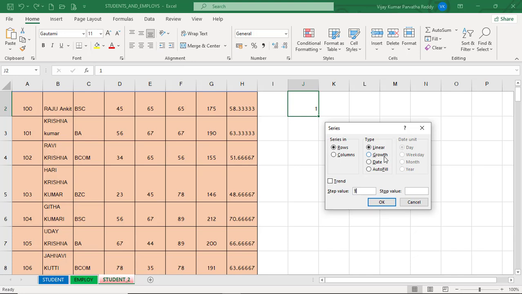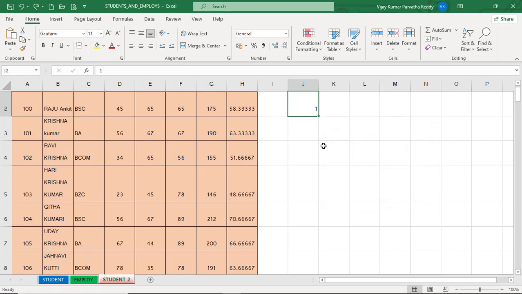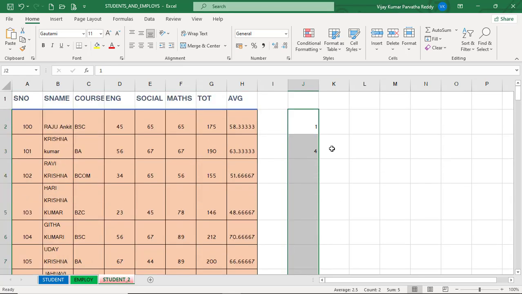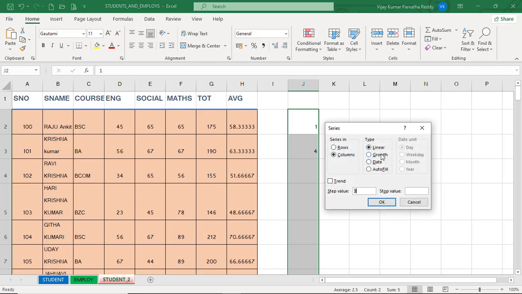So the growth option means it will generate automatically. For example, under the growth column, it multiplies. It's asking for a step value and stop value, but in this case suppose I say 1, 4 like this, and I select some range, then apply growth.